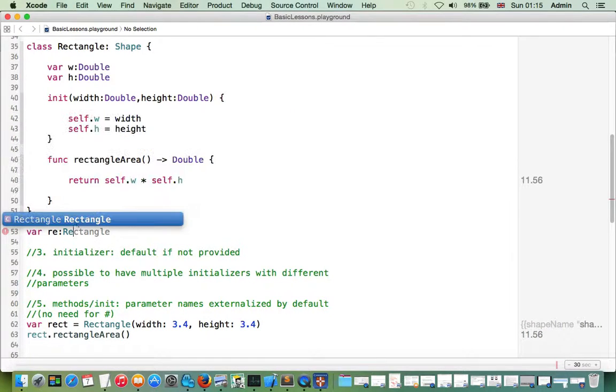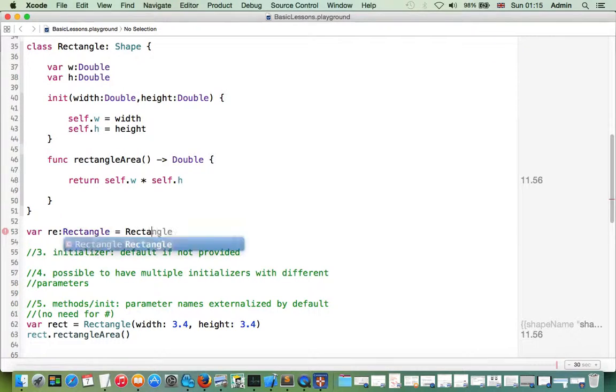Now I have an initializer, and if I put a bracket, automatically I can see the initializer and inside the names and data types for the parameters. So this is very important. We have to use the same names for parameters, and they are automatically external.